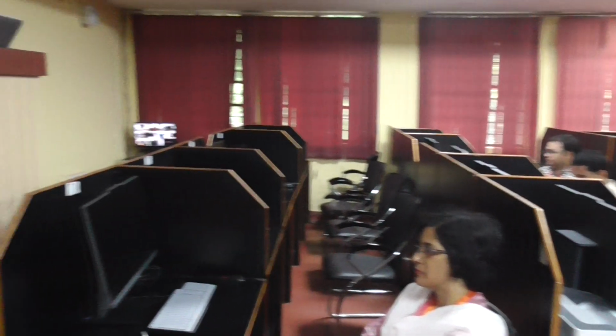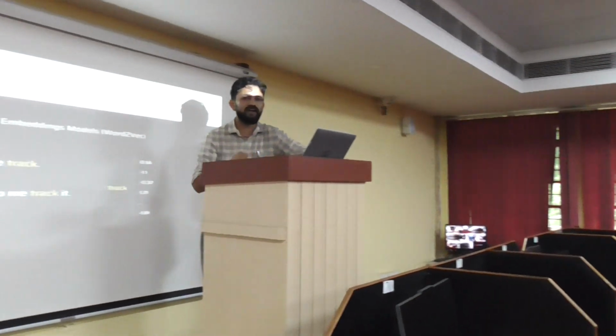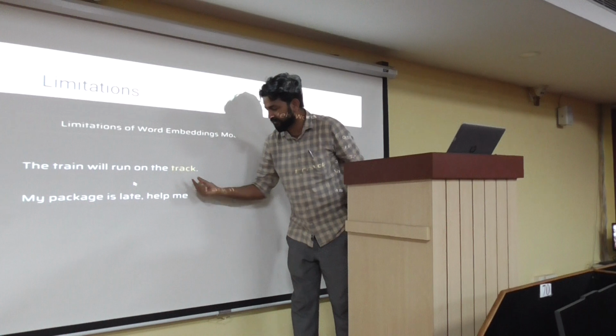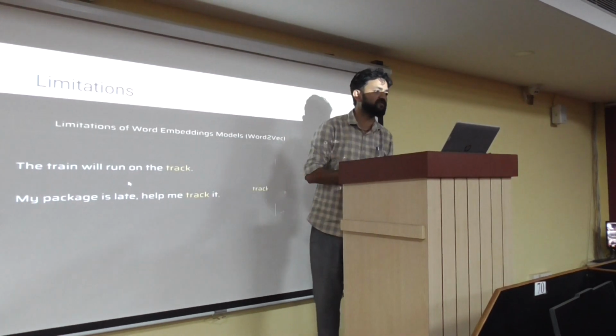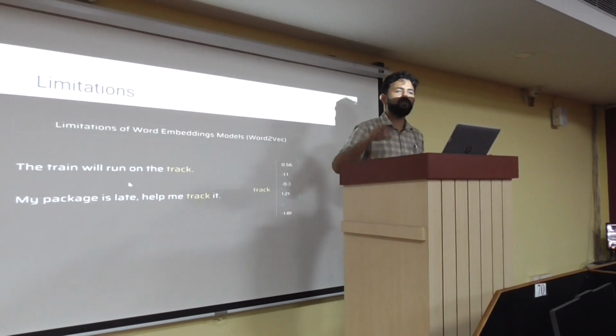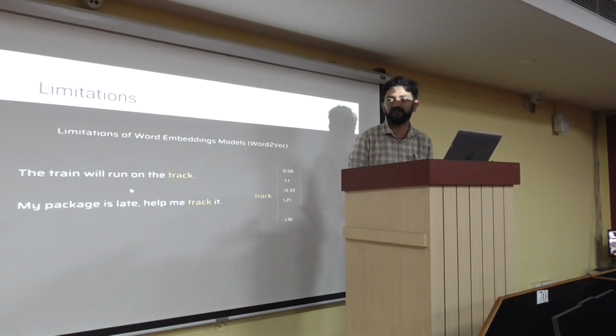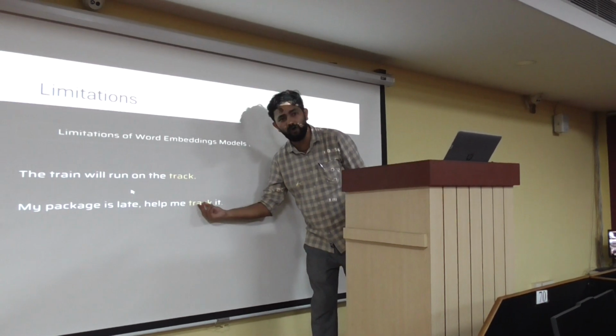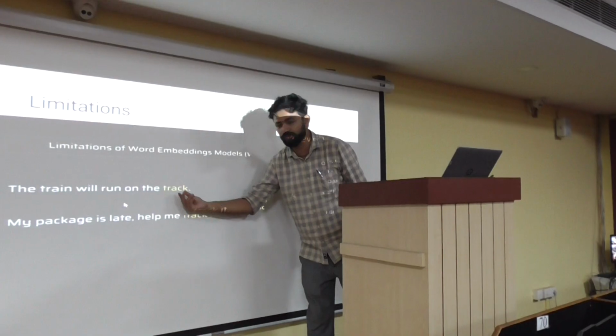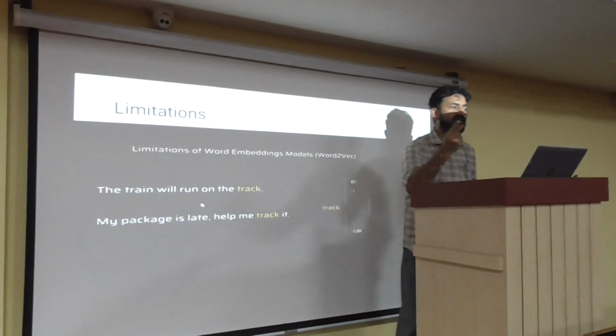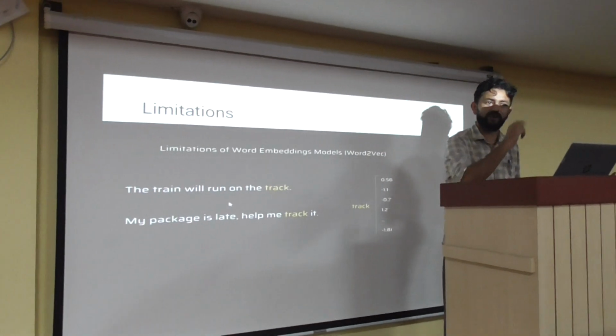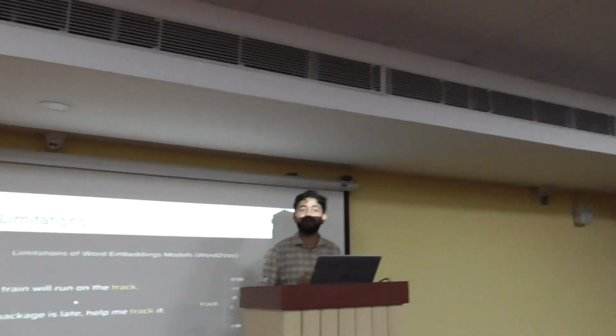That means we need something in place that can hold its meaning. For that, we use something that is known as positional encoding. What it will do is it will keep track of the position where the word is occurring. That is the first part. Now the next thing is attention.